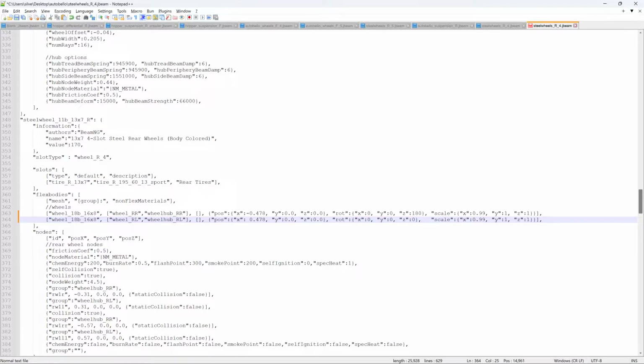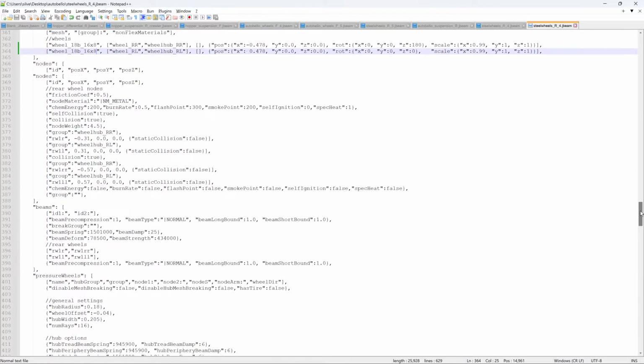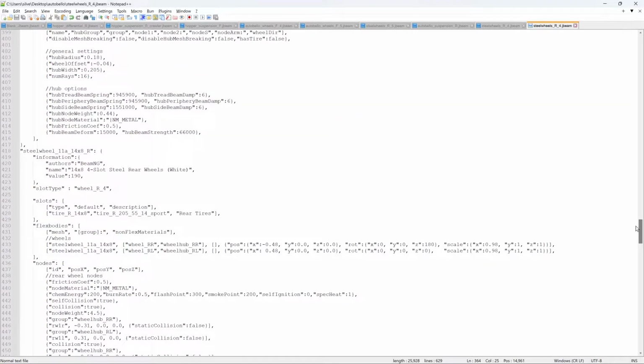I don't know what that's going to look like. It may look quite funny. Oh, there's a few different ones in here. Not sure which ones exactly. I'd have to pay closer attention.